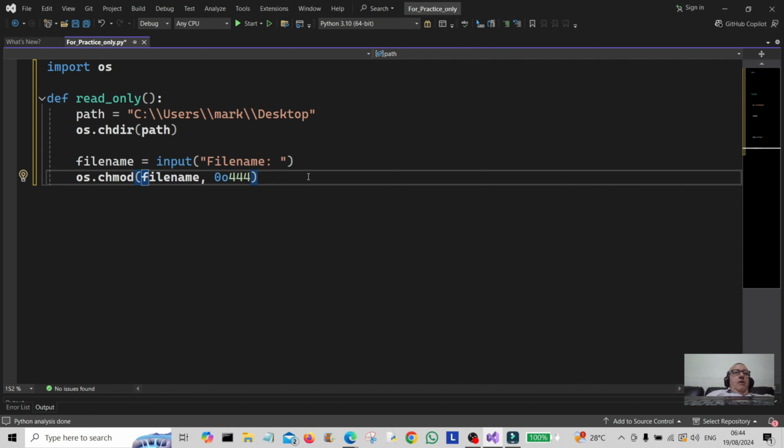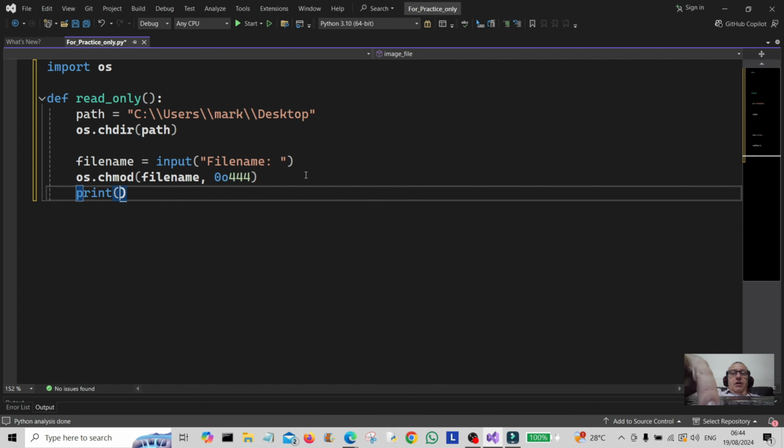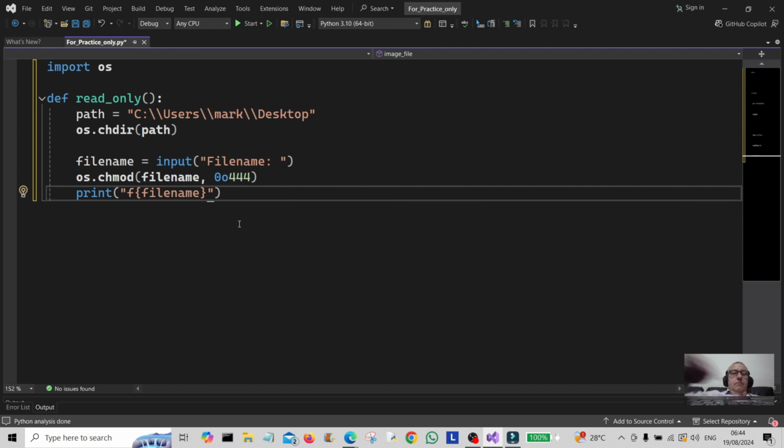This will change the file permission to read only, and then we're going to print out a message to the user using an f-string: file name is now read only.